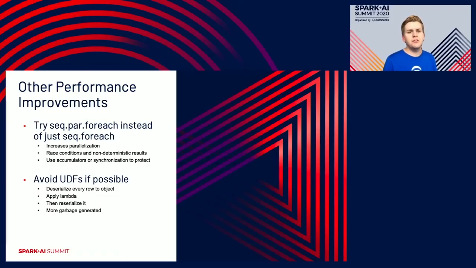And then also you want to avoid using UDFs if at all possible, especially if you're not developing in Scala, because everything has to be translated to JVM bytecode. But how UDFs work is they deserialize every row to an object, apply the lambda, and then reserialize it. So by the time it's all done, you're generating a lot of garbage and greatly increasing your garbage collection time.